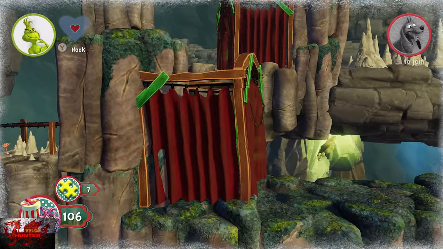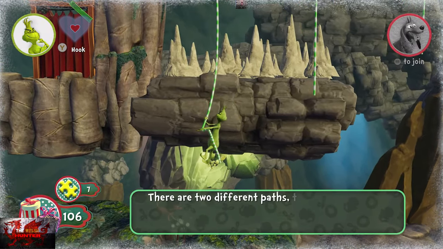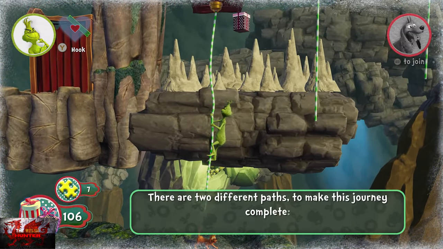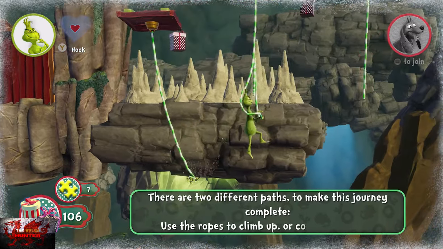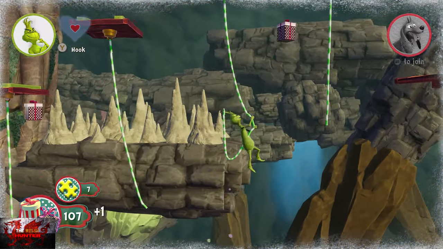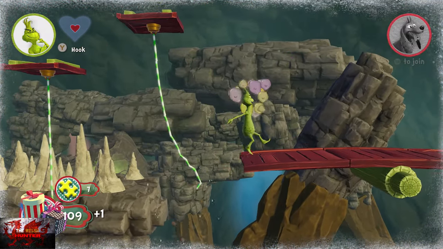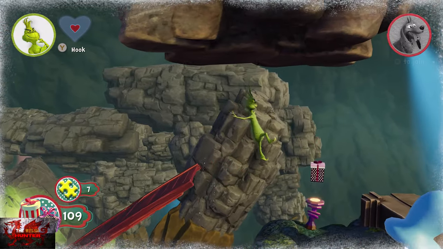So this time, there's basically two ways you can go. You can continue on foot and go to the right, or you can continue climbing up. I think going underneath, you can still get the last puzzle piece, but I just found it easier to be climbing up. So with these seesaws, just run as fast as you can, make a jump for it.